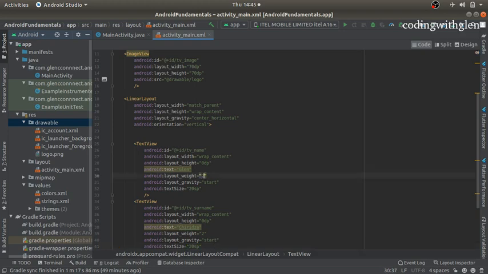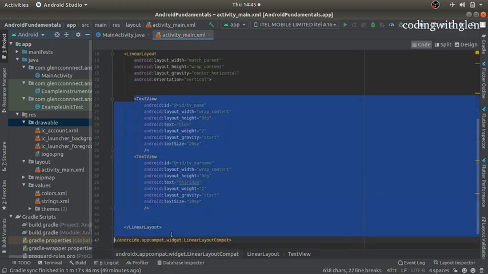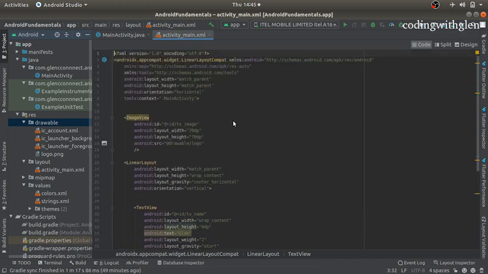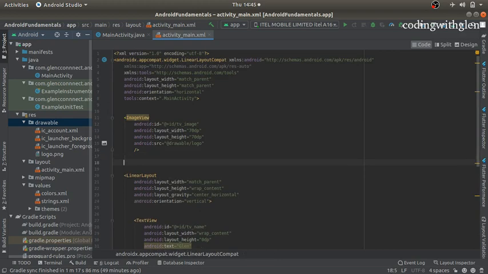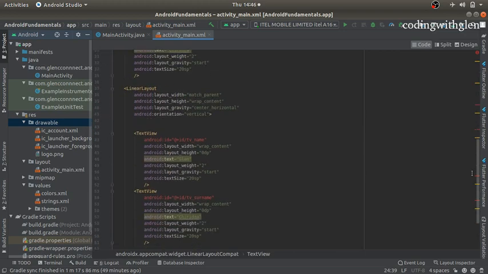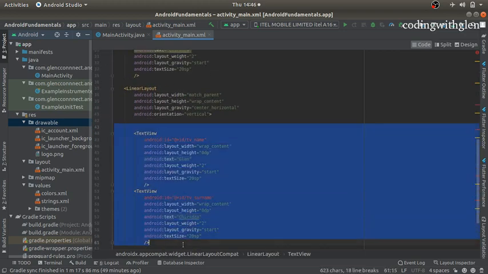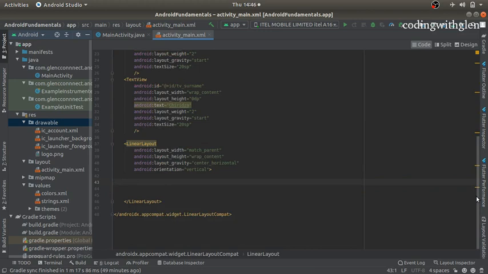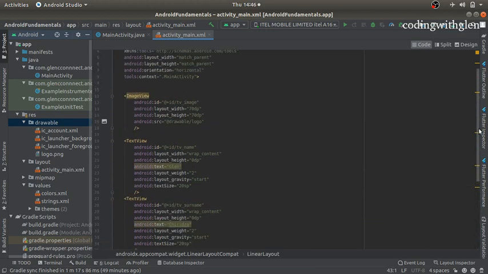So we're just going to put 2 here, and let's copy this and see what happens so we can actually see everything clearly. It's complaining because we did a copy here, so we just need to remove these, because we can only have one unique ID in a layout.